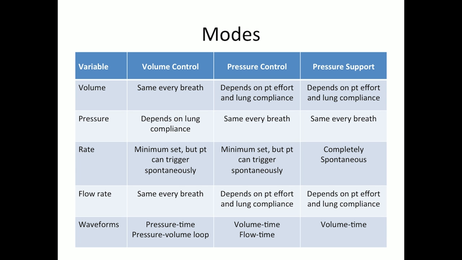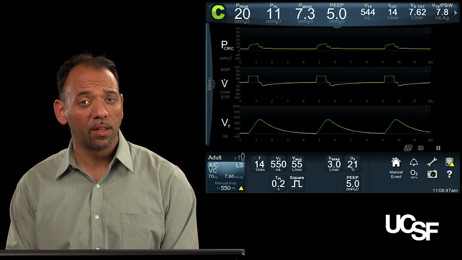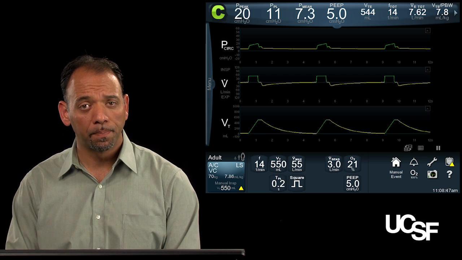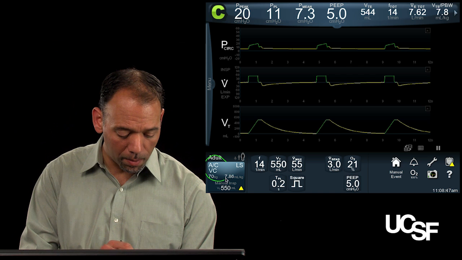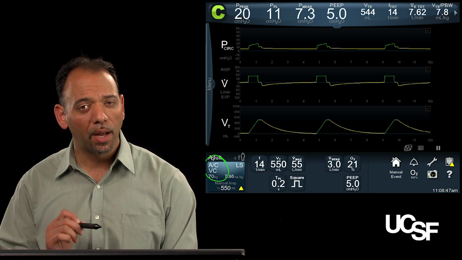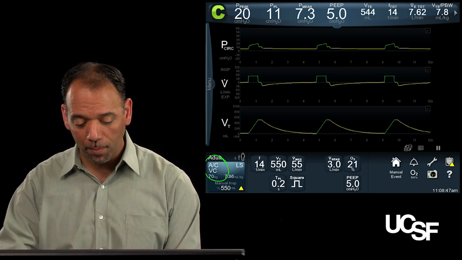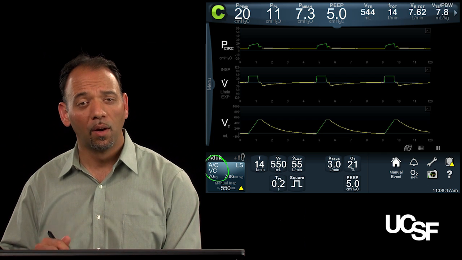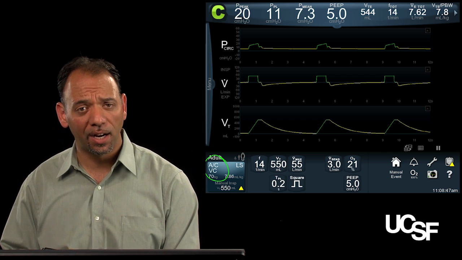breathing trial? So here are the graphical representations of what you're going to see on the ventilator depending on the mode. So again, if we're going to focus on the lower left-hand corner, you know what mode you're in, right? But once you get really good, I should be able to completely cover up the bottom portion here, and you should be able to tell me what mode you are in on the ventilator. But just to highlight a couple things.